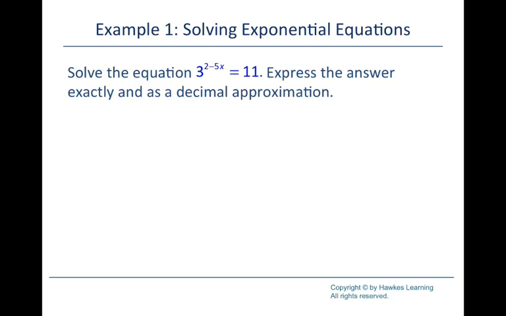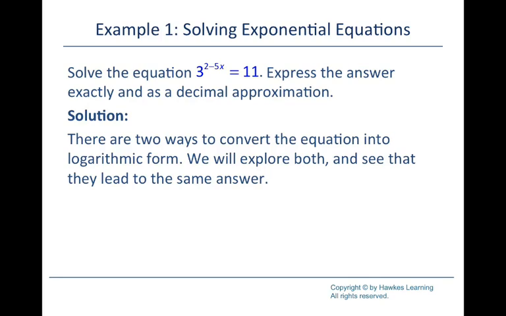Now what you need to notice here is the word log is not here anywhere. And we can't get a common base. We've got a base of 3 here, and we've got 11 here. I can't make 11; 3 squared is 9, 3 cubed is 27. So I can't get 3 to some power to be 11. So you're going to end up taking the logarithm of both sides. Now you can use the ln or you can use the log. It really doesn't matter.